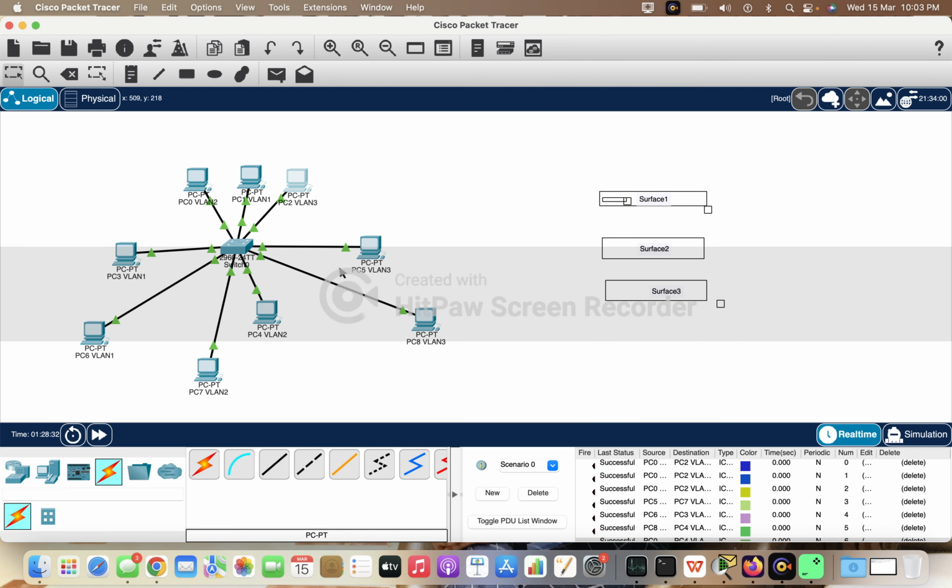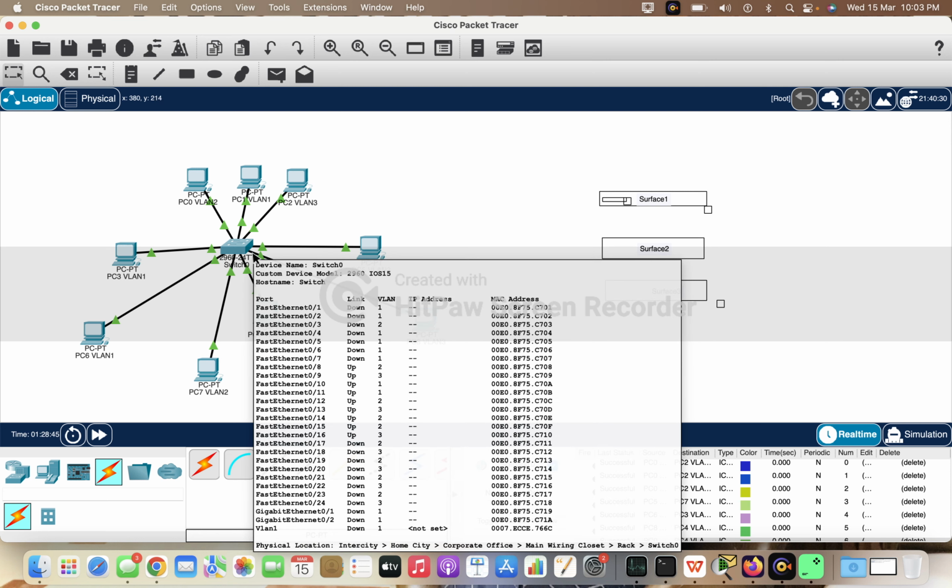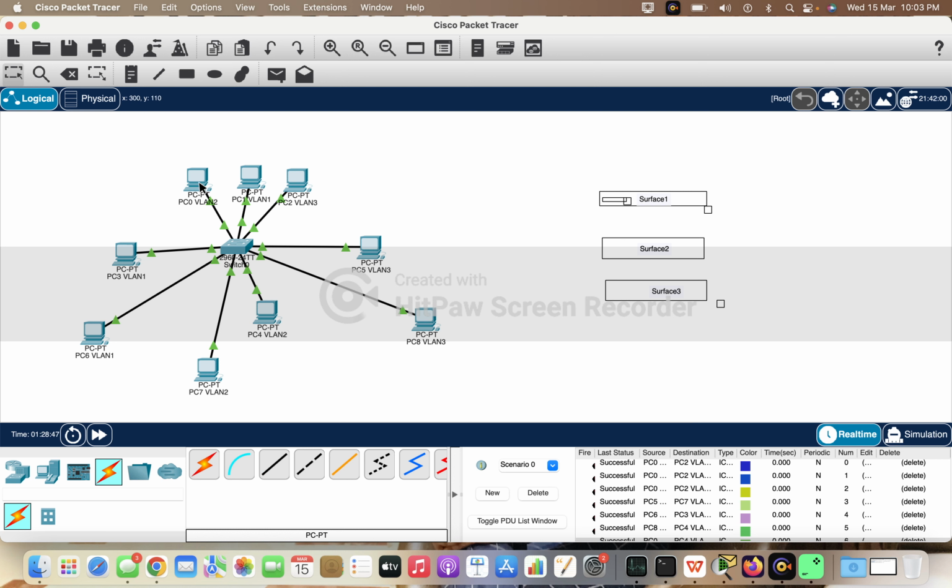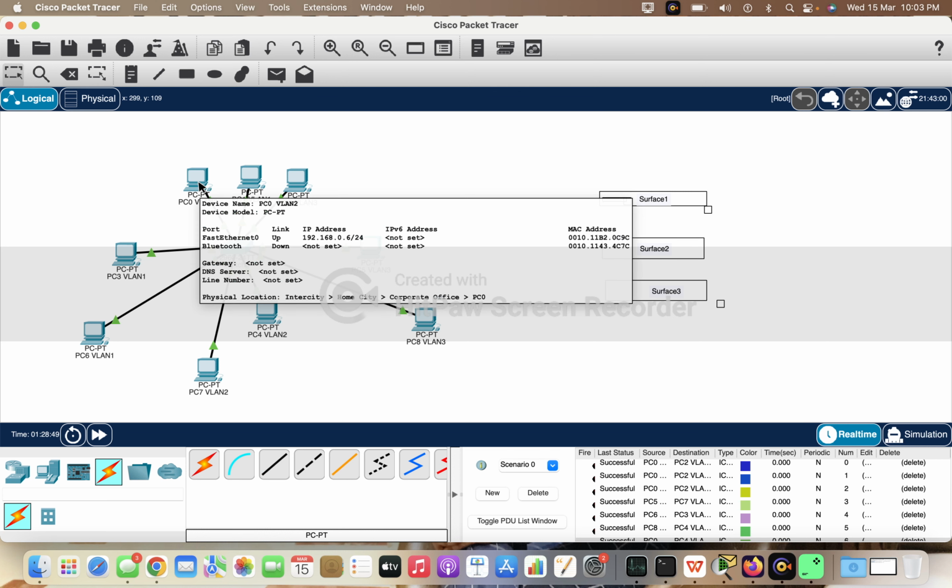I have given IP addresses to establish the connection between all these devices. Once the connection is established, let us check whether information can be sent from one device to another.